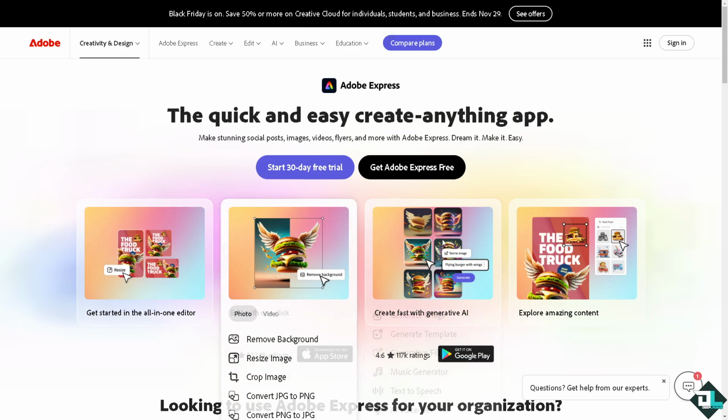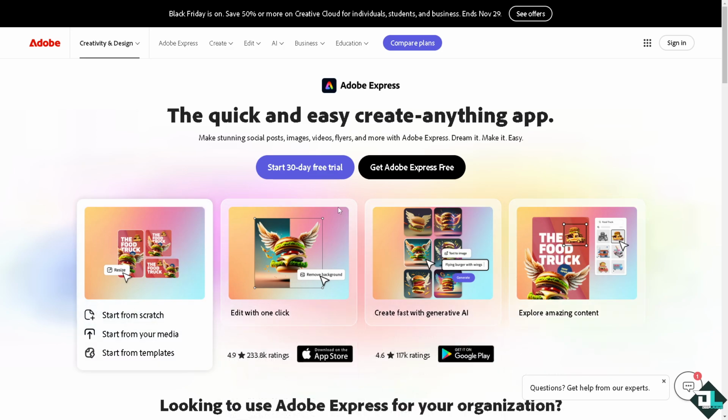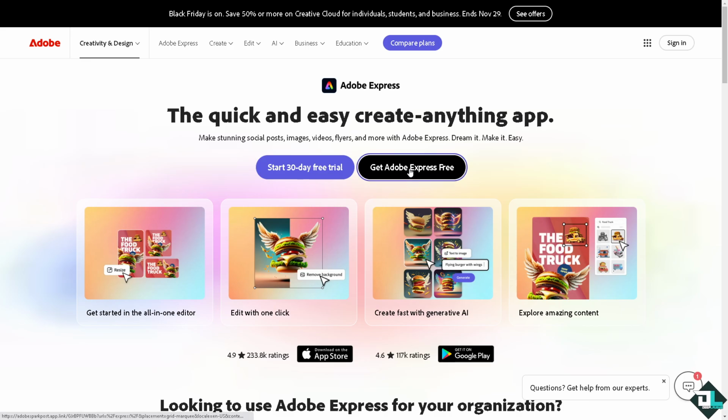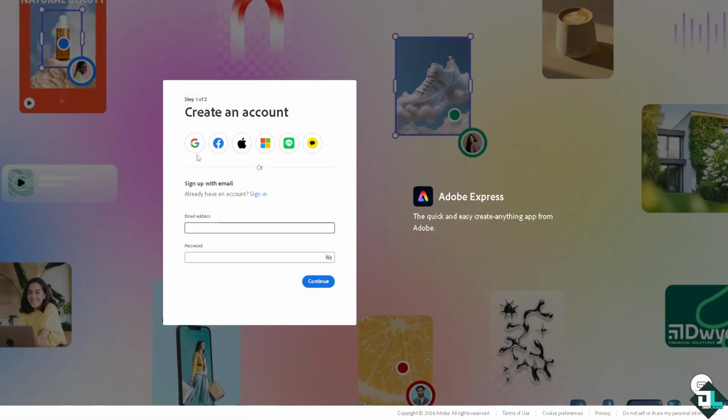In today's video, we are going to show you how to crop here in Adobe Express. Let's begin. Now, the first thing that you need to do is to log in using your credentials. If this is your first time in Adobe Express, I want you to click the sign up option. And from here, just follow the on-screen instructions and you're good to go.